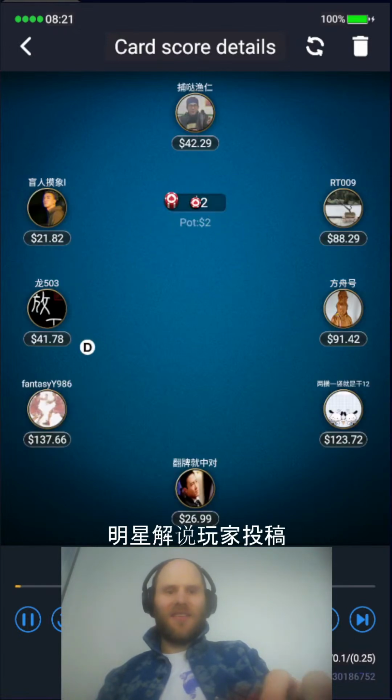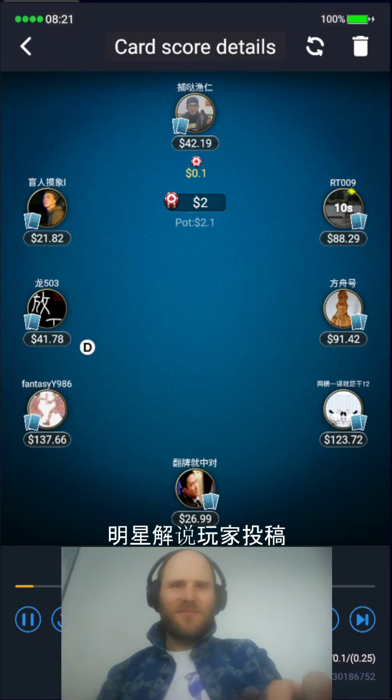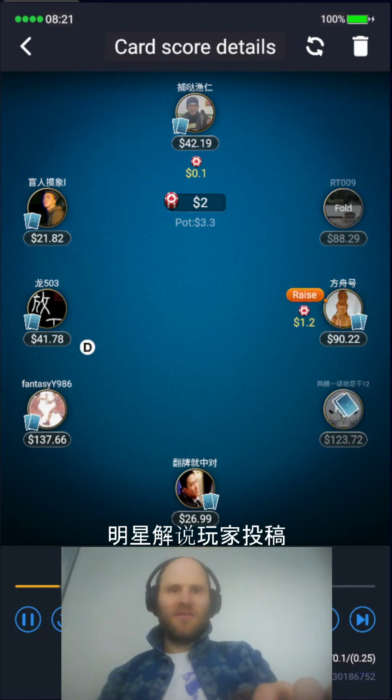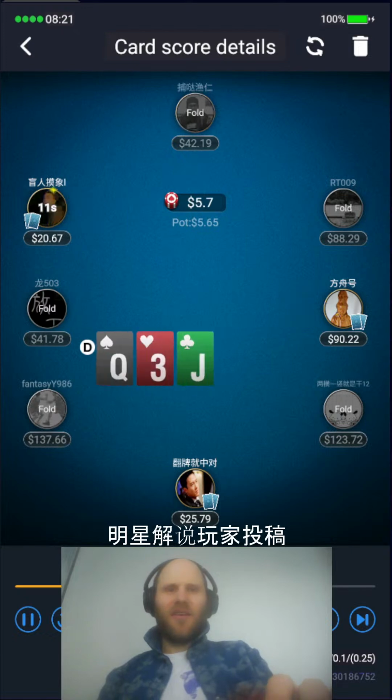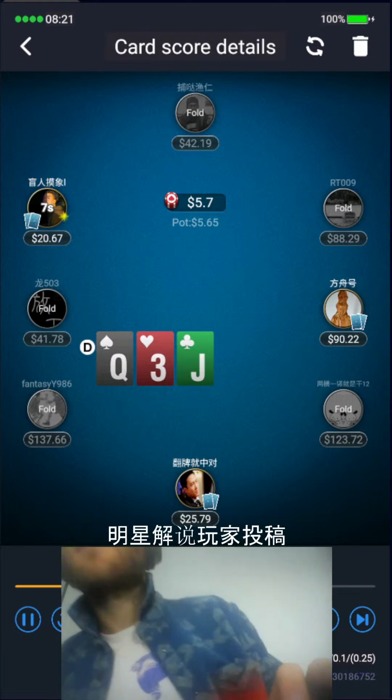I'm trying to do this in order because hand 44. You get a big raise, big call, queen jack 3.